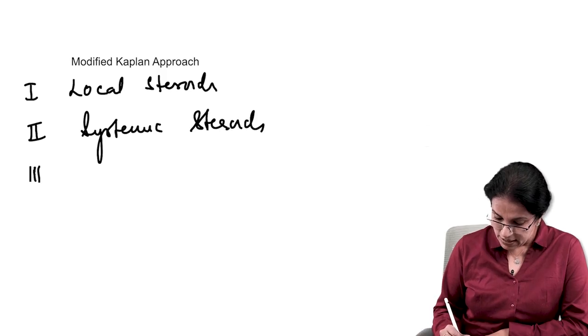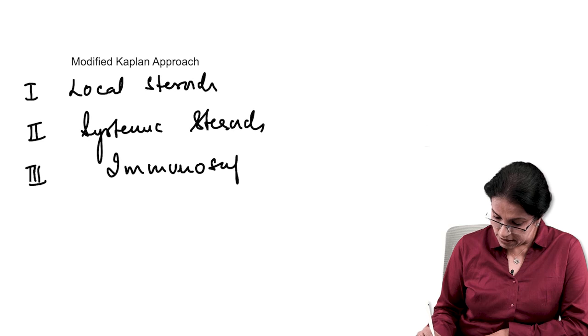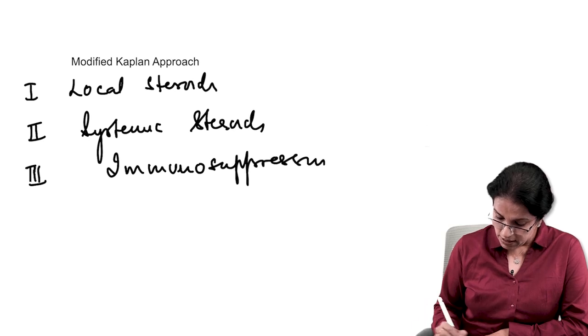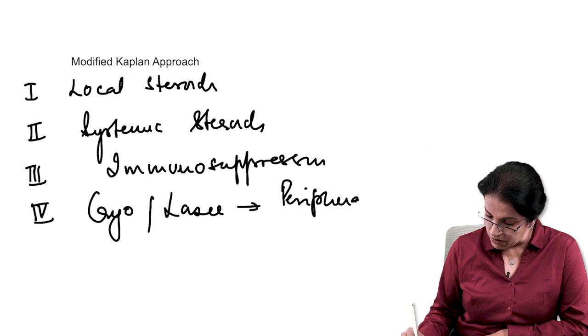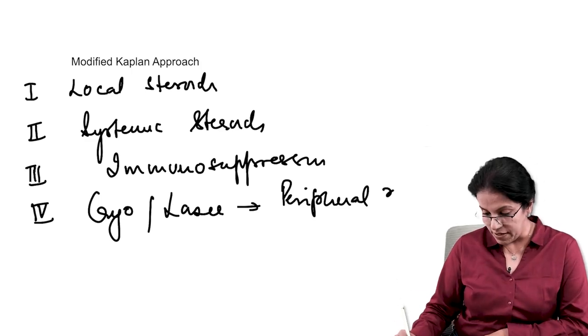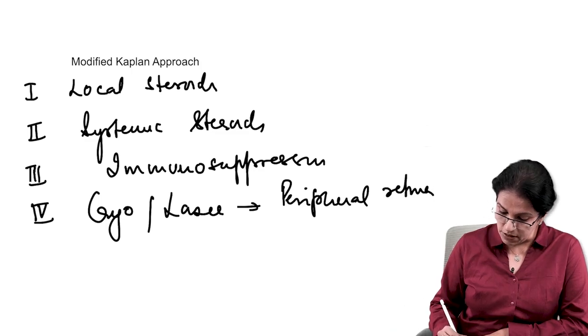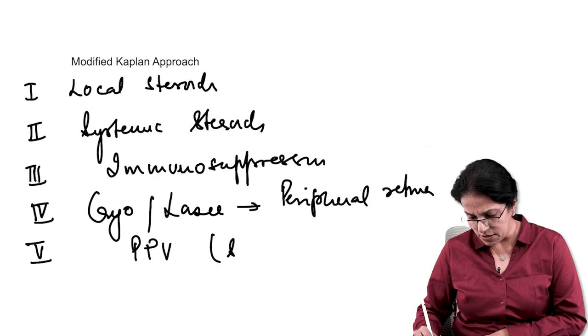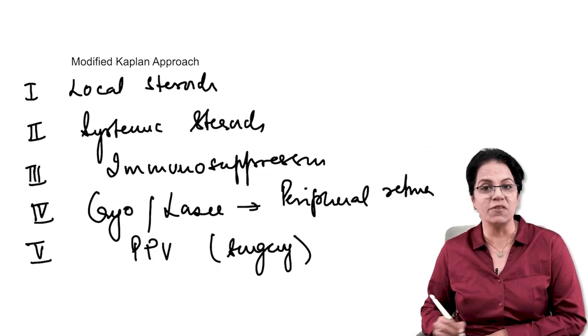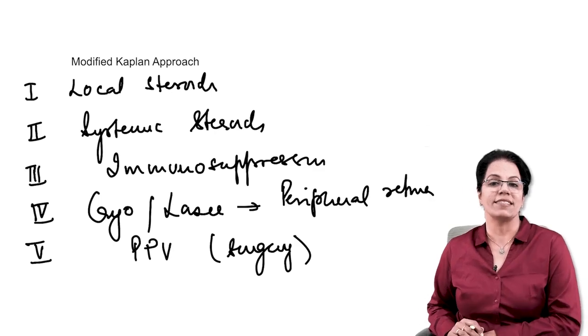Then what is third? Third is immunosuppressives. And if needed, the fourth one here is we may include cryo. Cryo is mainly cryo or laser. This is mainly done for the peripheral retina, not on the pars plana, not on the snow banking, but in the peripheral retina. And lastly, if nothing works, it is step 5, which is surgery, that is pars plana vitrectomy. Got it? So, just know this, what is modified Kaplan's approach for the treatment of intermediate uveitis, right?